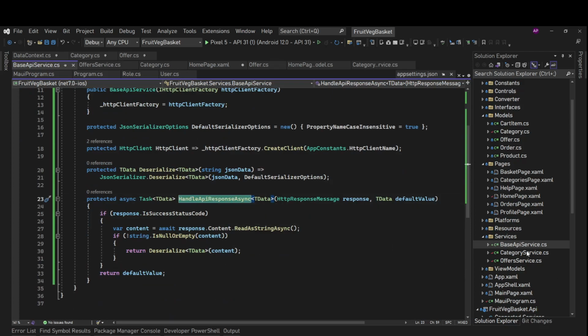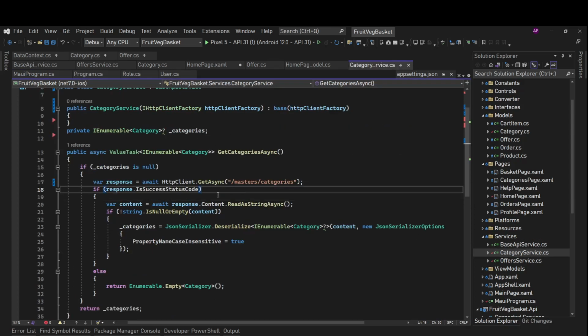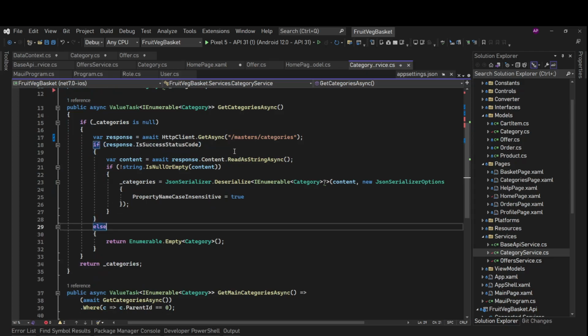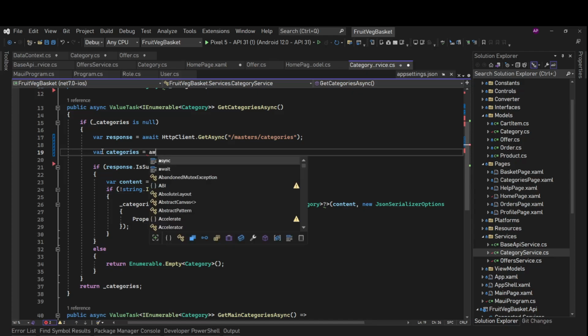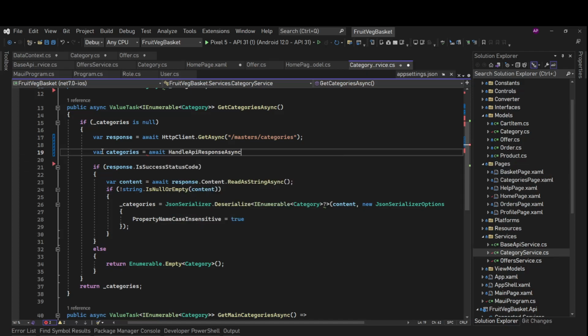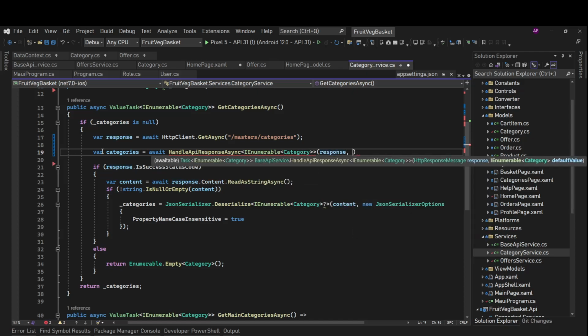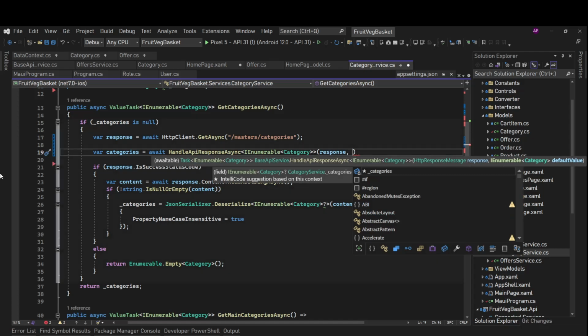Now we need to use this handle API response in our derived classes. So here we'll say categories equals await handle API response async, and the type of data we are expecting from here is enumerable of category, and let's pass this response, and then the default value we need in this case.